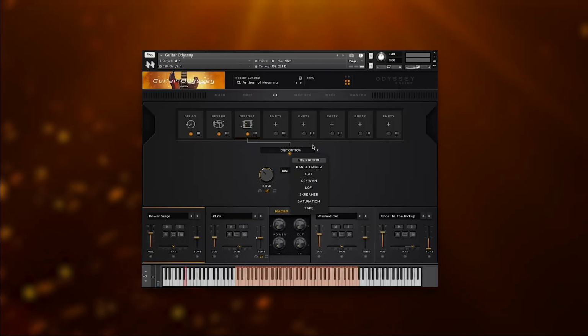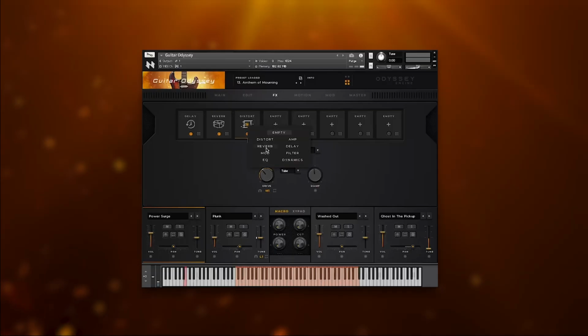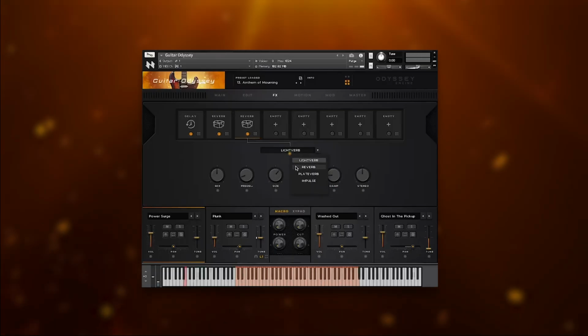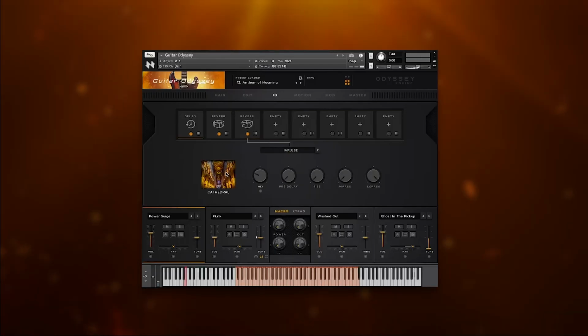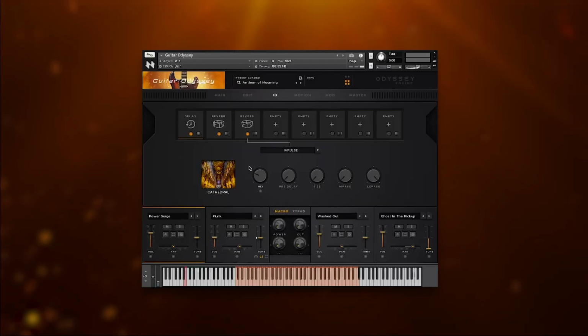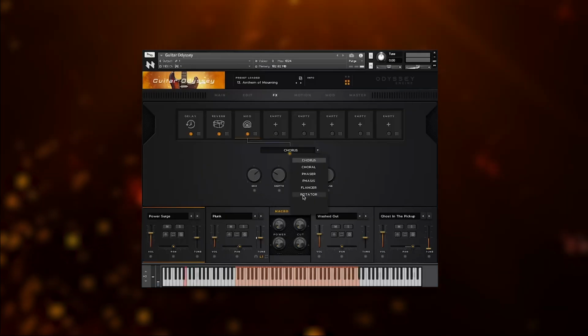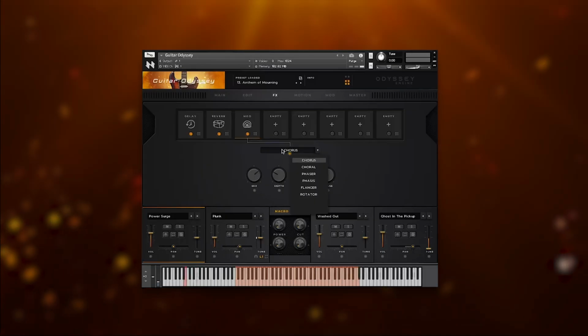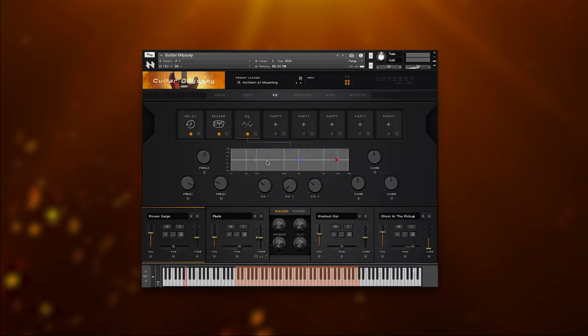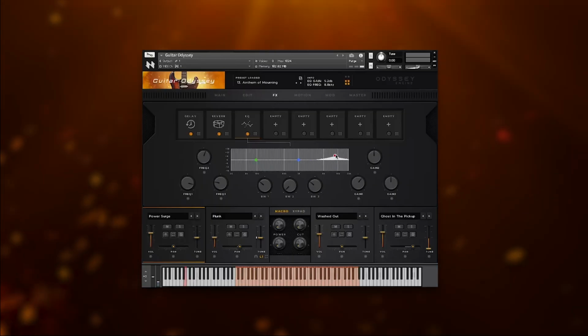The Distortion module features 8 distinct distortion types. We have 5 unique reverb effects, including an impulse response reverb with a mix of 28 traditional and creative responses. 6 modulation effects ranging from chorus and phasers to flangers. A graphic EQ equipped with a dedicated XY pad for precise adjustments.